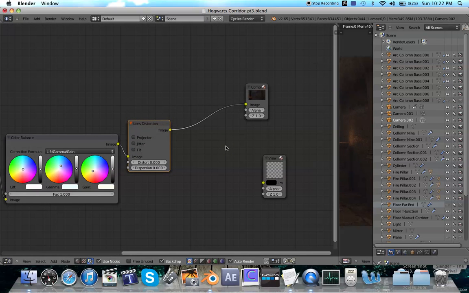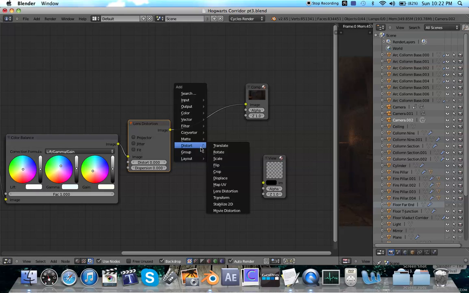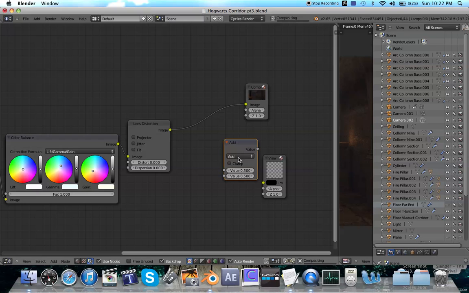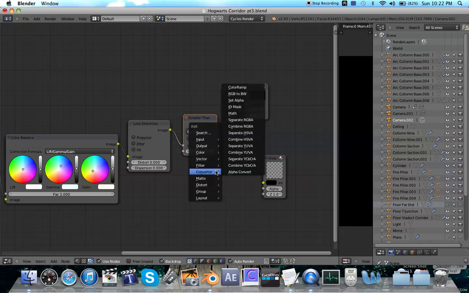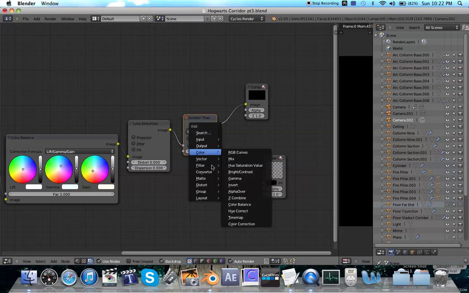So, lens distort, and we want a greater than node. That should be in vector, no, filter, converter. Math. Greater than. Then blur node, so just average blur.